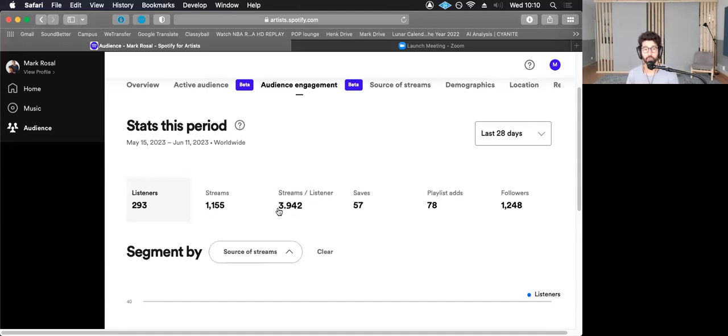When it was all coming from fake sources, it was 1-to-1 because every time the bots reset, switch IP, switch everything, it goes back to 0. So it's many listeners, many plays, but no saves and no playlist adds. So if the number of listeners and the number of plays is the same, that's also suspicious because it just means 1 listener per play. Here it's a bit more organic. It's 4 streams per listener.